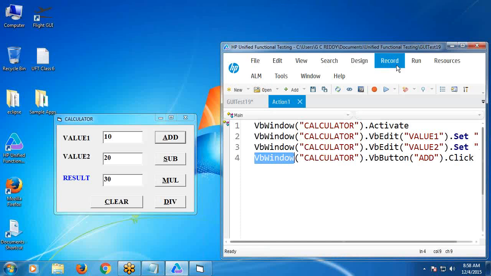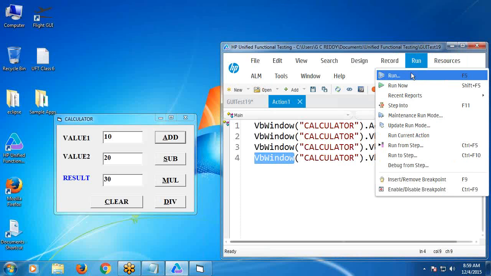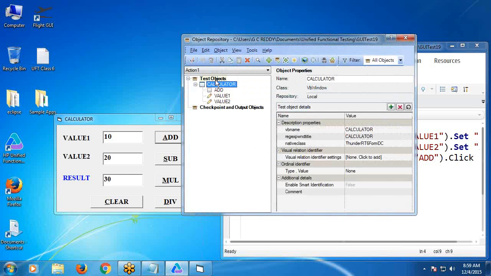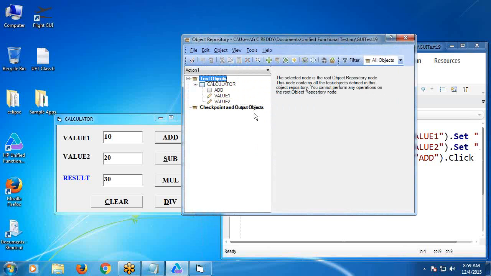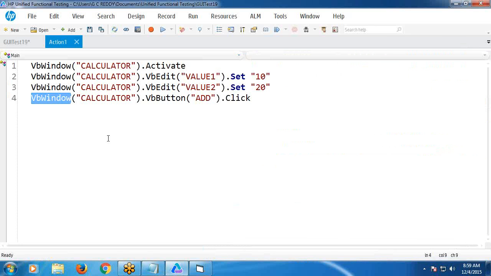We have different types of objects in UFT that I will explain in the next chapter. See, open the object repository. What is the heading? Test objects, Calculator. Test objects. What is this VB window? Test object.